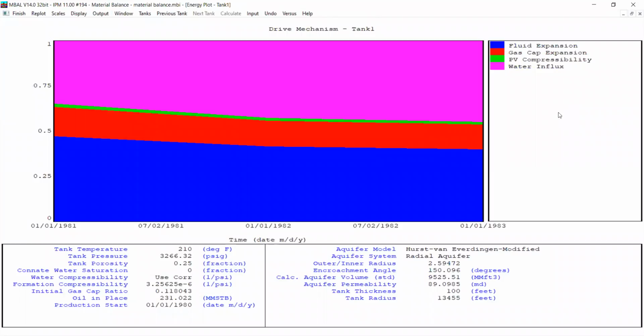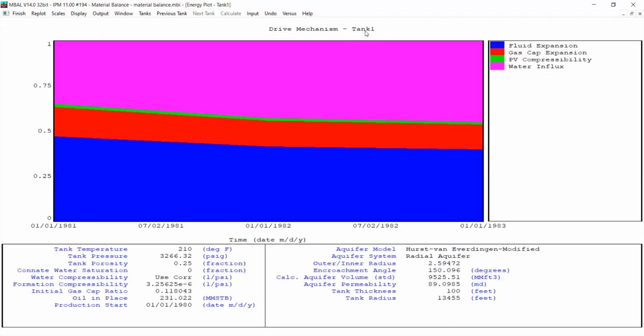Now you can see that we have 4 drive mechanisms. We have fluid expansion, the blue area, and then the gas cap expansion, because we have a gas cap here. And then PV or pore volume compressibility, the green one, which should be the weakest drive mechanism. And we have water influx.